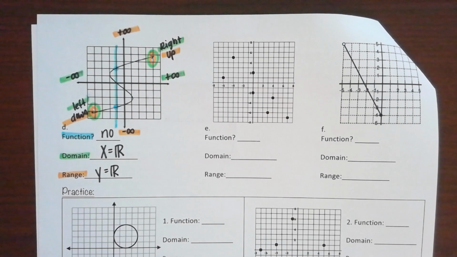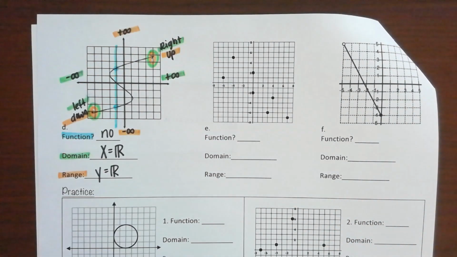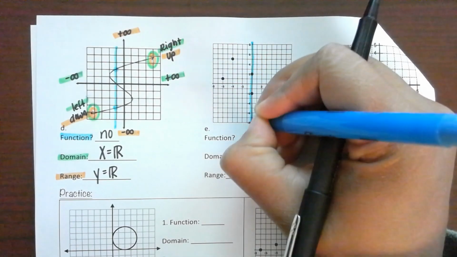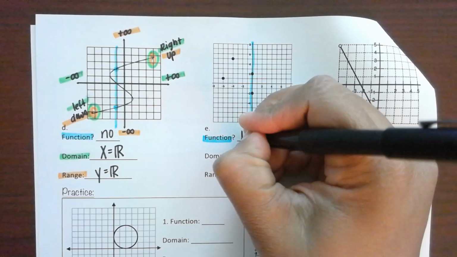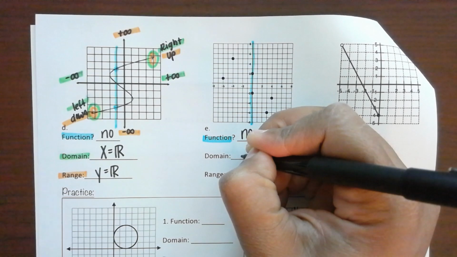How are we feeling? We getting a little bit easier to see what's going on? A little bit easier to piece them together? All right, let's look at E. What kind of function is this? Or what kind of relation? Discrete, because it's a graph made only of dots. So, is this a function? No. Why not? It does not pass the vertical line test because it hits those 2 points. So that cannot work in this case. Domain. How should I start my domain and my range of these? With a what?